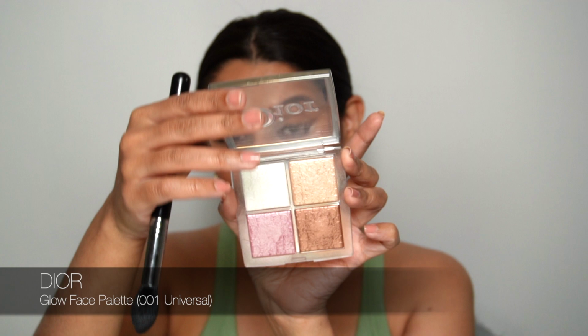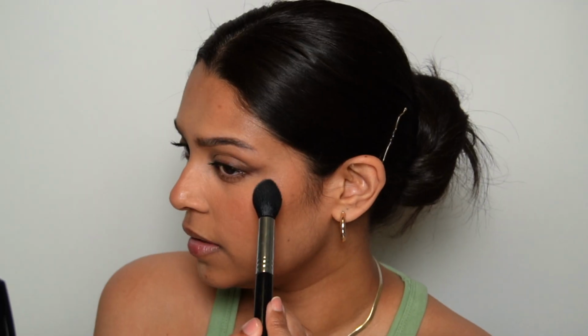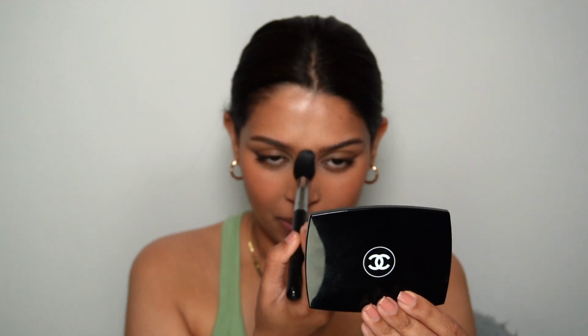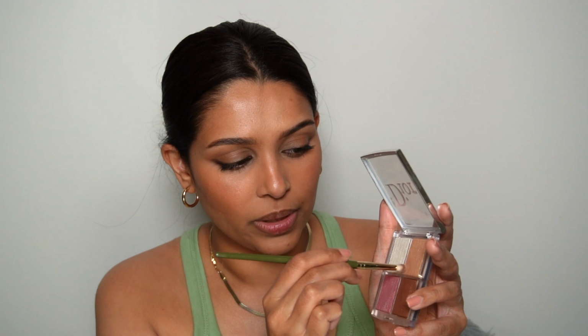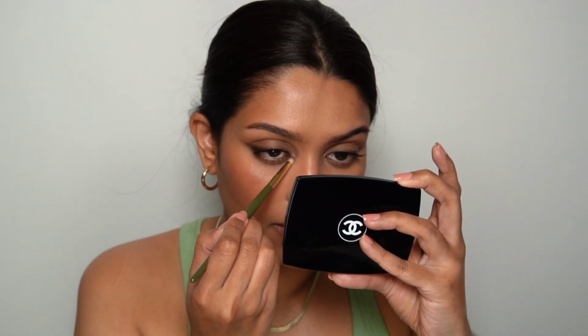The Dior Backstage Glow Palette. I'm gonna mix these two, the pink and the gold, and just use that on the high points of the face. Is it la or la? I don't know. But I'm just using that to highlight my high points. This is totally optional, but I'm gonna go in with a little bit of this on the inner corner of my eye just to brighten it up a little bit.